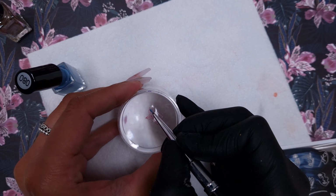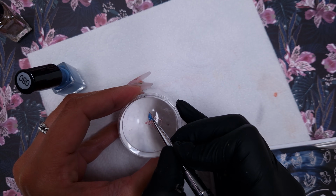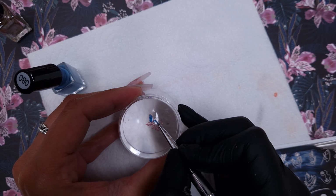So always make sure that you're using a good quality scraper. I want to make sure that it's quite firm. I've been using this one from Miss Lucy, which is a larger scraper, and I found that quite easy to work with as well. And then we're going to go in again like before and colour in a little part of the image.